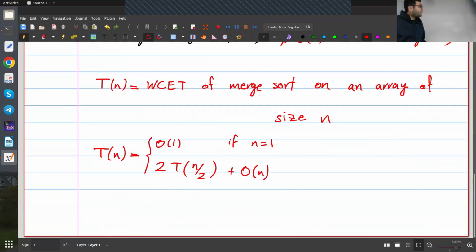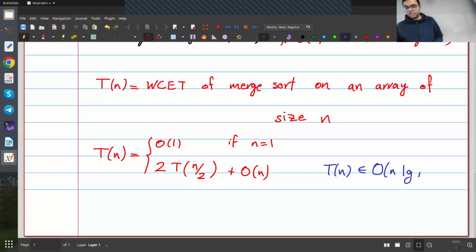Now, this is the exact same recurrence that we solved in the last session. And we actually saw that the answer to this is n log n. So now I know that my runtime, T of n, is in O of n log n. This is a huge improvement over the previous algorithms that we had, because the previous algorithms were taking order n squared. This is n log n. N log n is much faster. Now, let me show you an example, and then if we have time, let me code this.